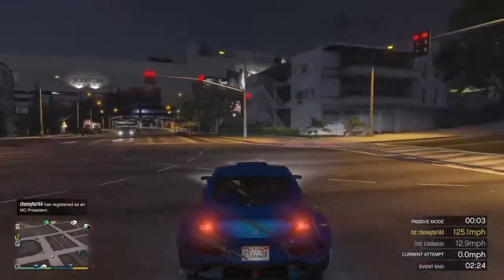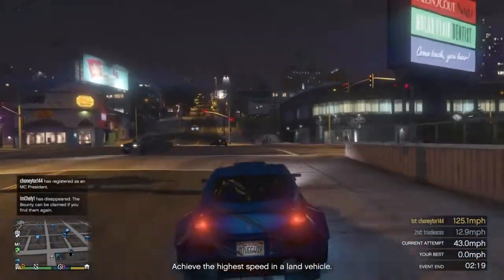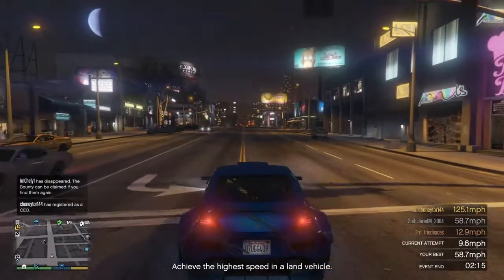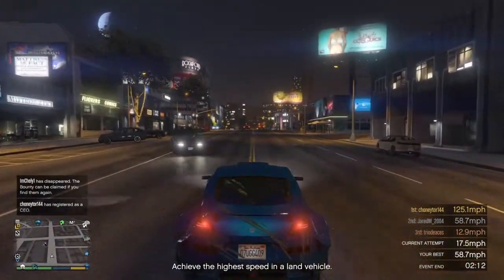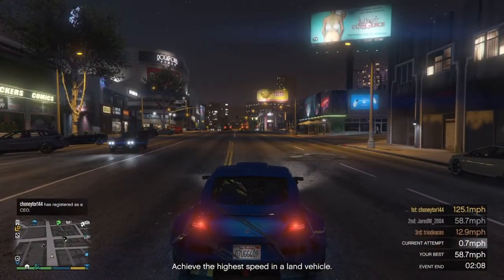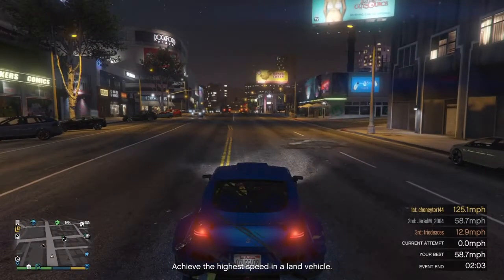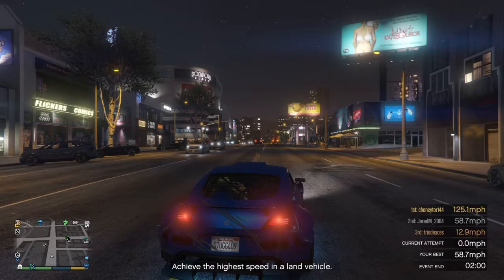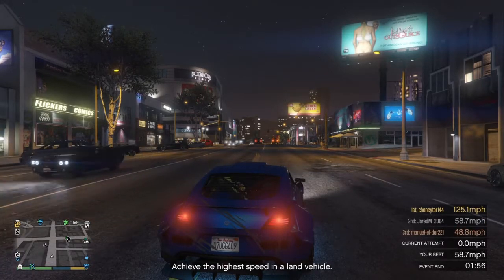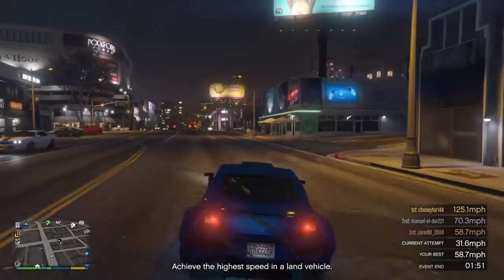All right, now look at this. I want you to see how fast it actually goes, because it's doing the highest top speed in a land vehicle thing. All right, are you looking at the bottom? The bottom corner? Bryce. What? All right, you look in the very bottom right corner. Does it say current attempt? Do you see my name? Yeah. Right here.